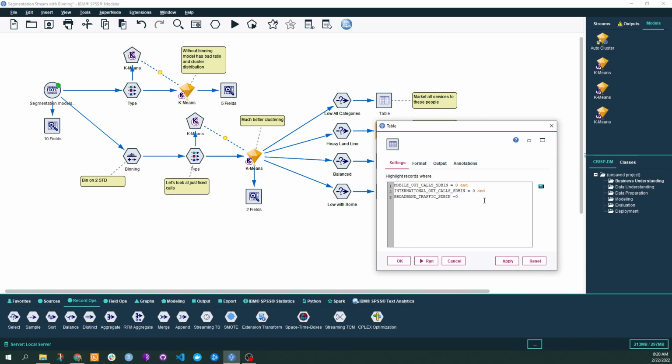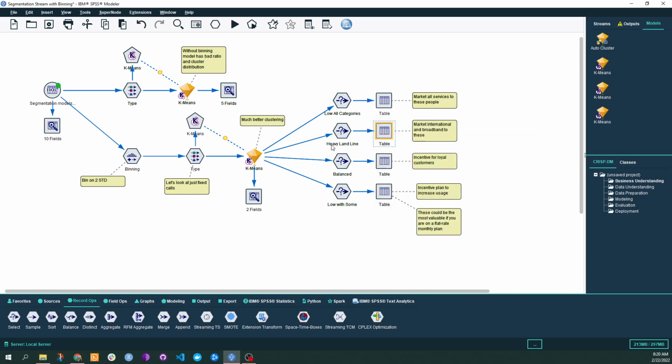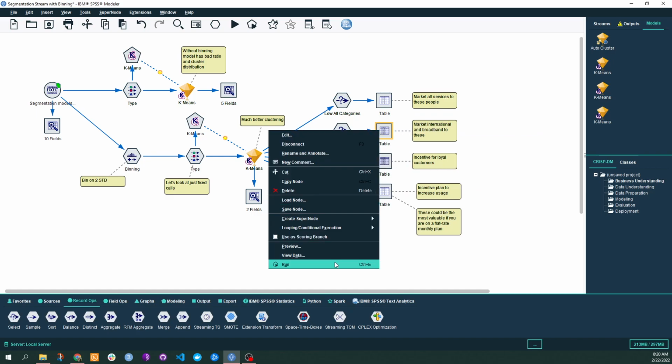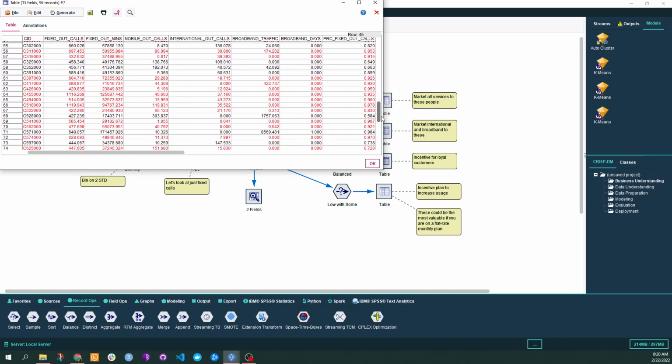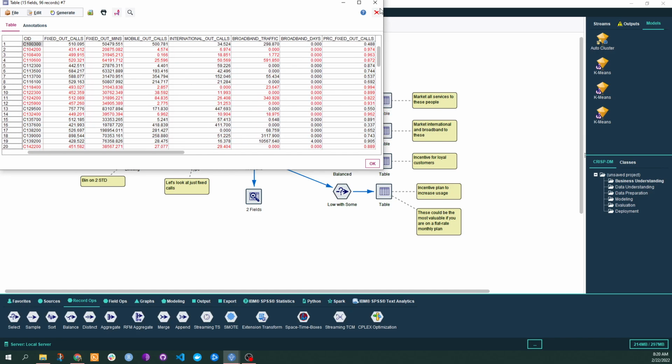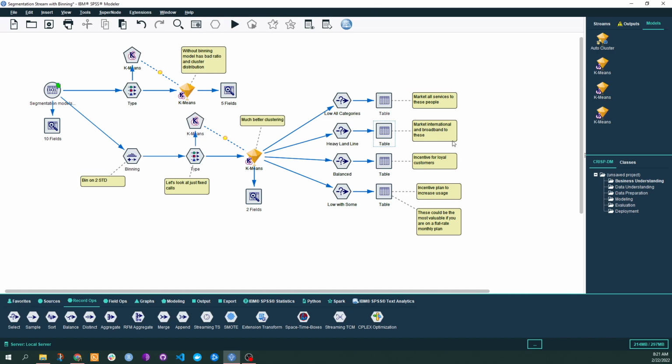So I'm going to look at mobile out, international out, and broadband traffic out, all being low. So these are people that have heavy landline usage. And so for those, if I do that highlighting, you can see that there's a large majority of these records are highlighted. So these would be people that I would turn around and I would market that international and broadband usage to them. So I'd offer them a package deal to maybe get them engaged with that.